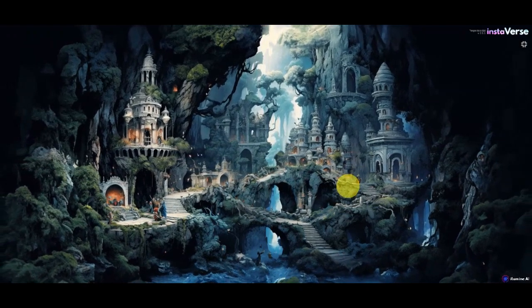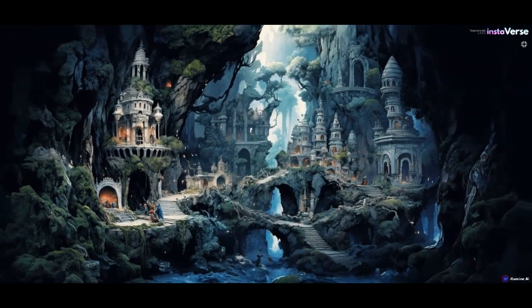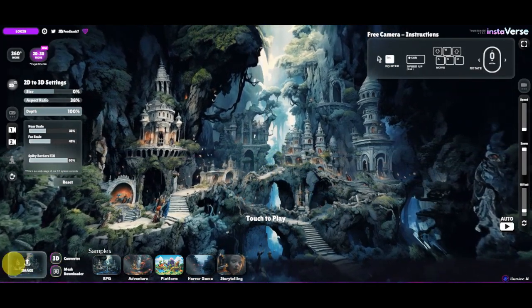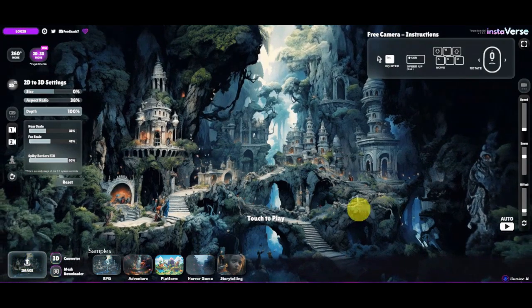So as you can see, it created more like 2D or 3D things that you can navigate and explore. And to upload your own image, just simply click on the bottom part in here and drag in your photo, and then it should be like this.